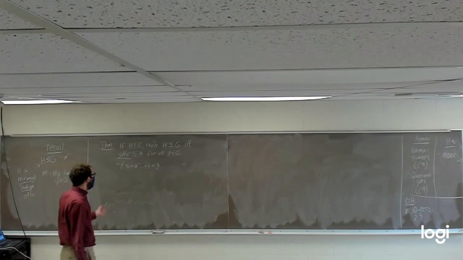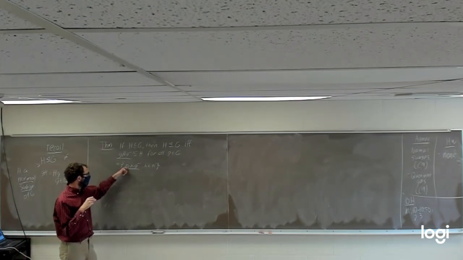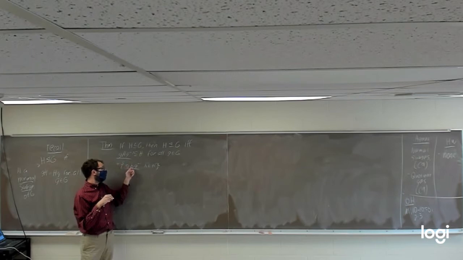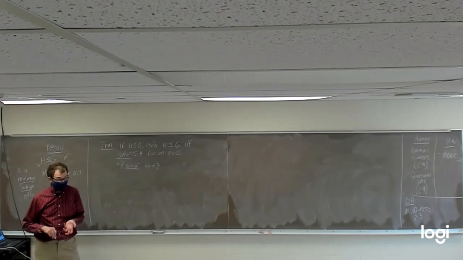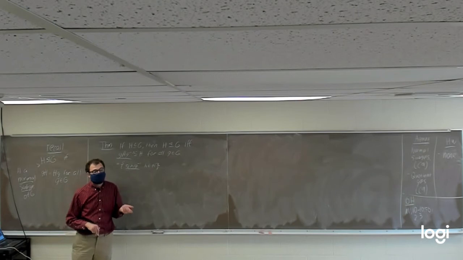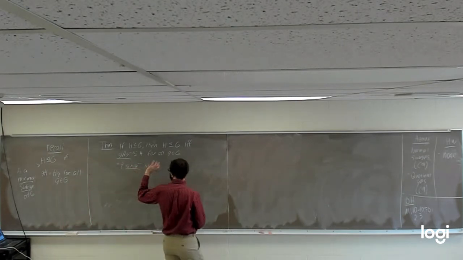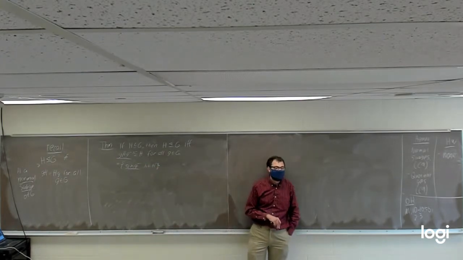So in other words, if we take an element in H and multiply it on the left and right by g and the inverse of that element, and we start with something in H, multiply on the left and right by g and g inverse, and always end up back in H, then that's equivalent, logically speaking, to H being a normal subgroup. And if there's some element, little g, that breaks this, then big H is not a normal subgroup.